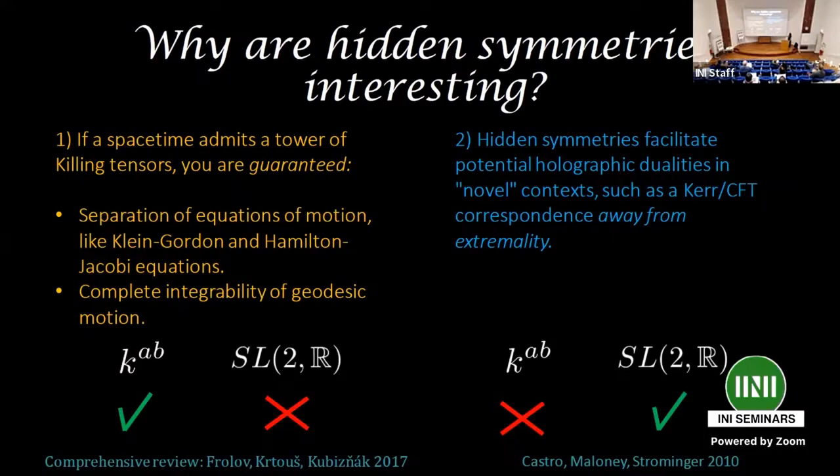All right. So why are hidden symmetries interesting? This is just an overview slide again, to give us a little bit of a break and a recap. These hidden symmetries of separability are interesting because this principal tensor allows you to know that you have enough conserved quantities to solve your system. Hidden conformal symmetry doesn't require you to discuss these Killing tensors, but you do find an emergent SL(2,R) symmetry in the dynamics as you go close to the horizon.